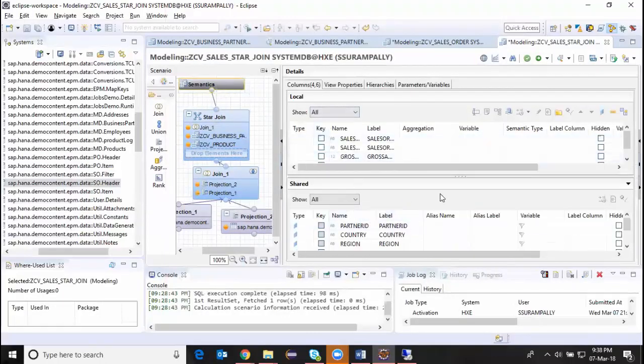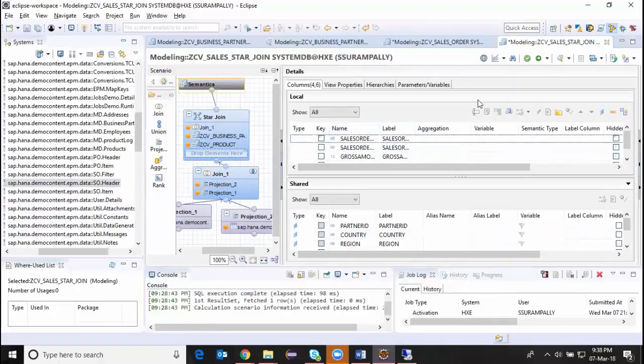All my dimensions, shared dimensions, are here as dimensions, and then I need to assign for sales order header. See these ones, gross amount and net amount, are automatically aggregated columns, and that's it.